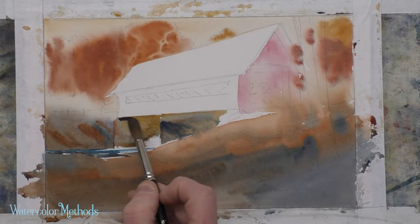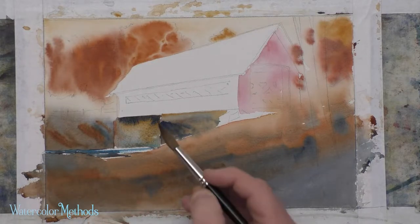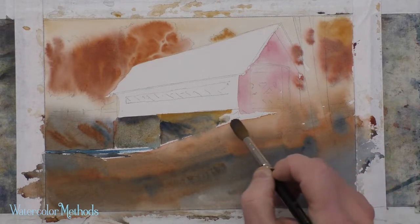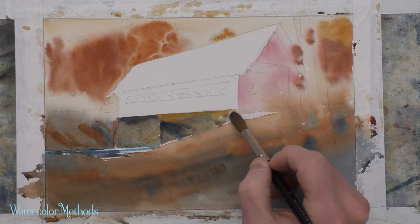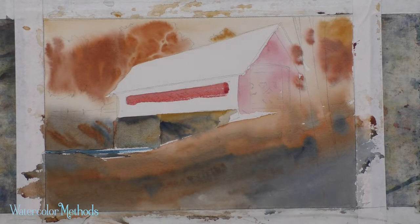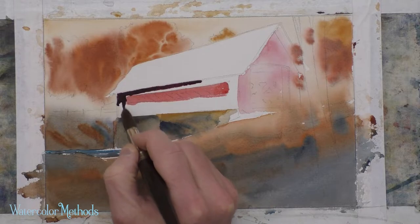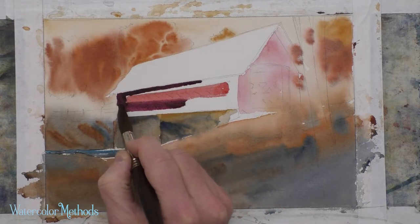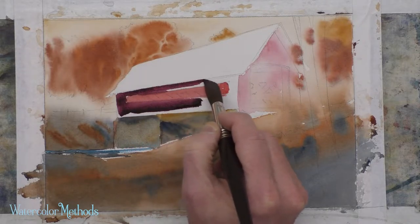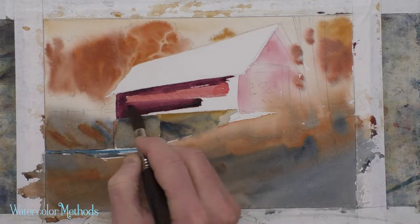Using gray violet to make that really shady under that part of the bridge. I'm using a really big brush — you don't have to use as big a brush. In effect, the blue is cooling the color and also making it a little duller. The color would be a little bright if we put it on straight on that shady side of the bridge — it wouldn't be quite right. It needs to be cooler because it's in the shade, and it needs to be darker because it's in the shade.